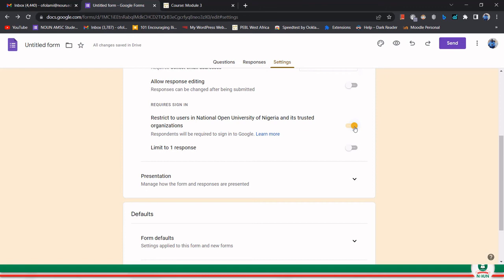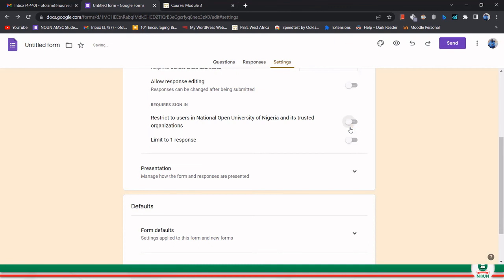If you are using a Gmail that has an organizational domain name, like what I'm using now, this is my own Gmail at noun.edu.ng, it will automatically restrict access to participants within this organization. So therefore, if you are also using your organization, your institution email, like I'm doing now, it will also do same.